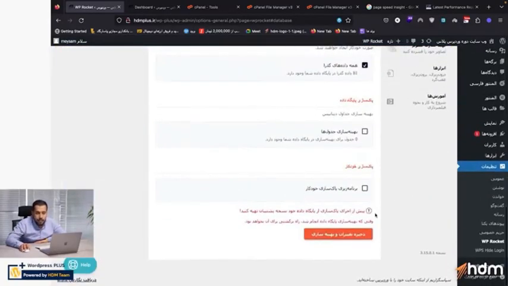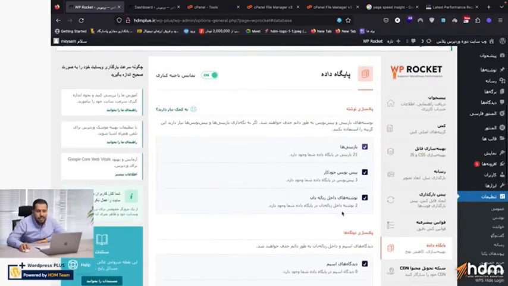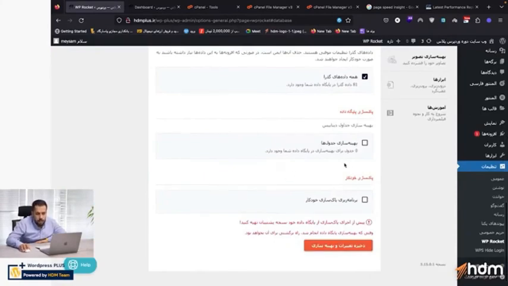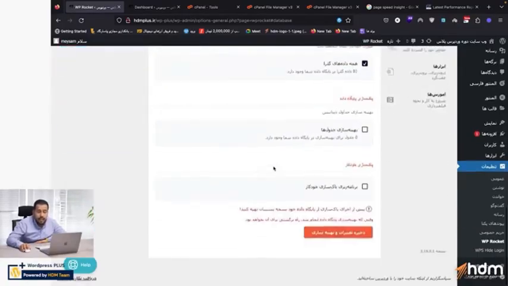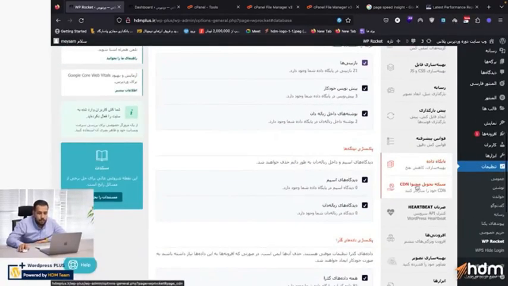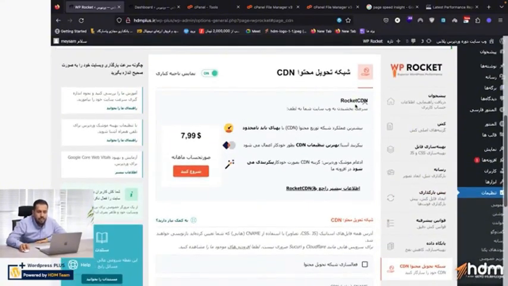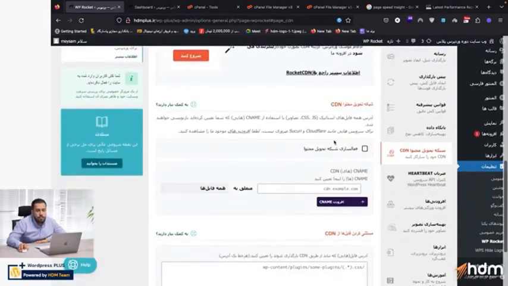It says, before executing this part, take a backup of your site because I might make a mistake. For optimizing our database, we usually don't use Rocket because it might cause a lot of disruptions, and there's another plugin that works with it. But if you want to optimize, make sure to take a backup beforehand. We have a content delivery network, or CDN, which claims to have its own Rocket CDN that costs around $7 monthly. It also suggests that you can use Cloudflare. We will delve into the concept of CDN in detail to see what functions it performs for us.